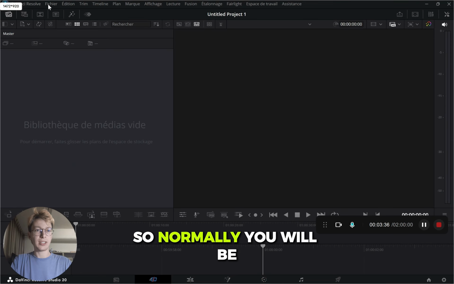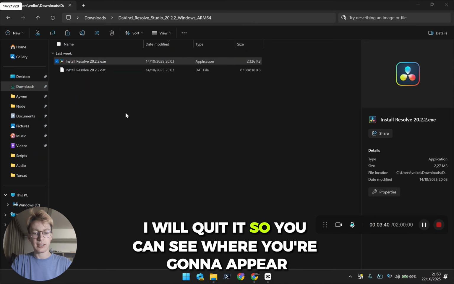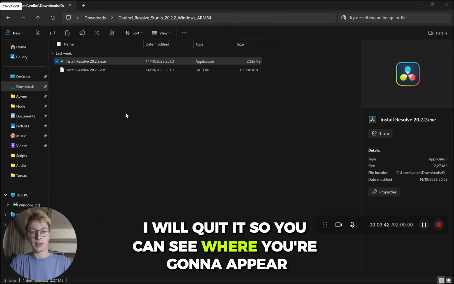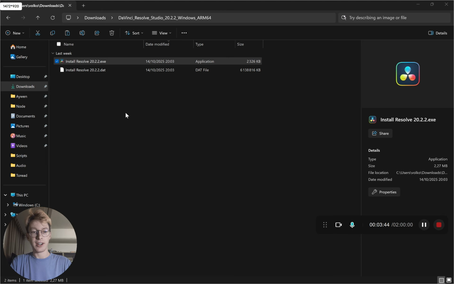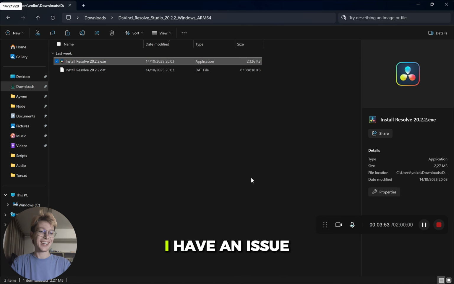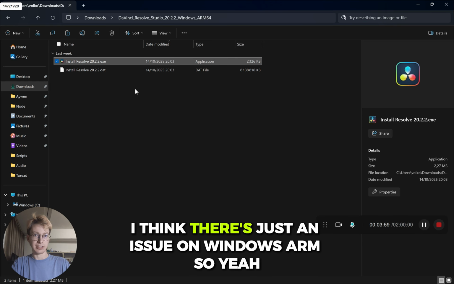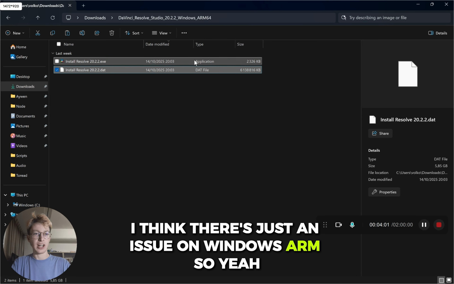So normally I will quit it so you can see where you're gonna appear. Oh, okay. I have an issue, but normally it should just launch and you will be able to log in. I think there's just an issue on Windows ARM.